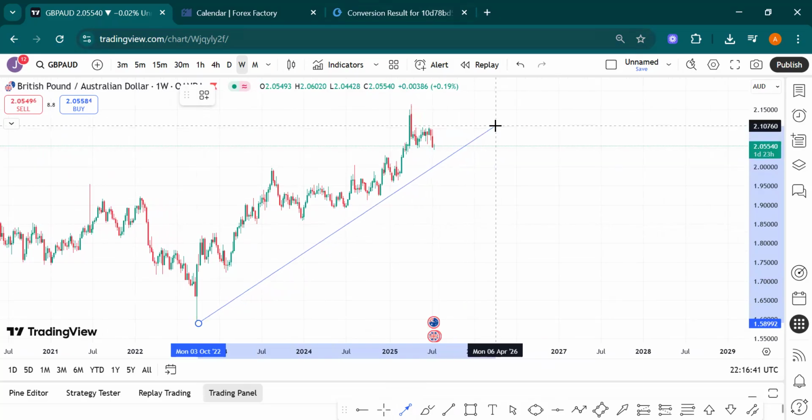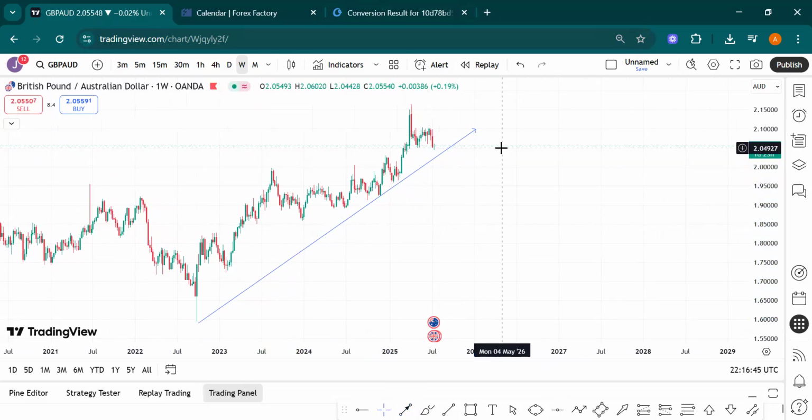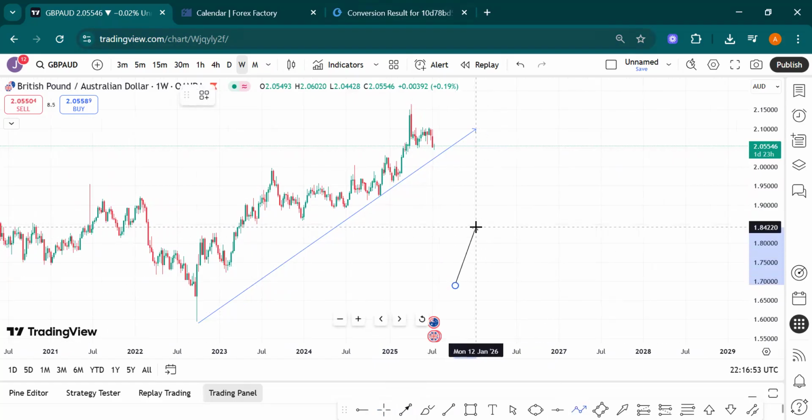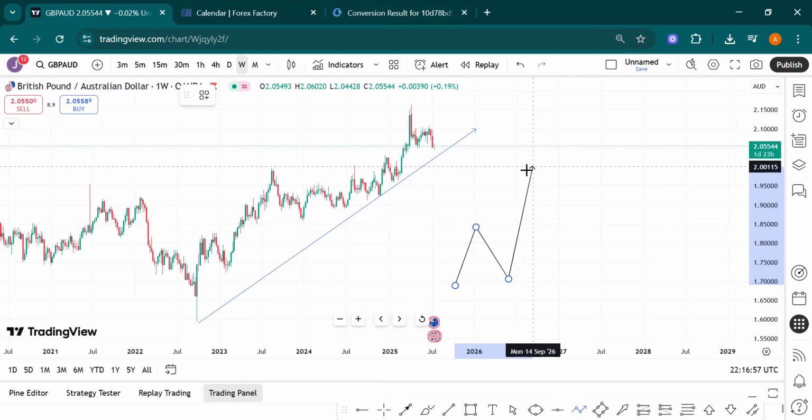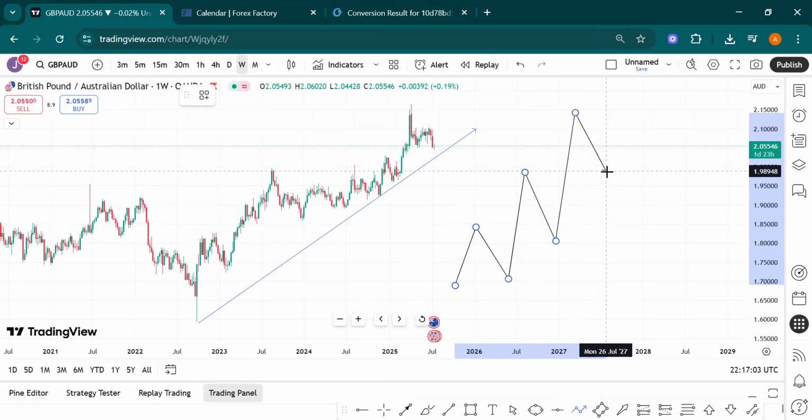It means that the market has been making a series of higher highs and higher lows. So an uptrending market is one in which price makes a series of higher highs and higher lows. Now, what do we mean? If this is a high, this would be a higher high, a higher low, a higher high, and a higher low.